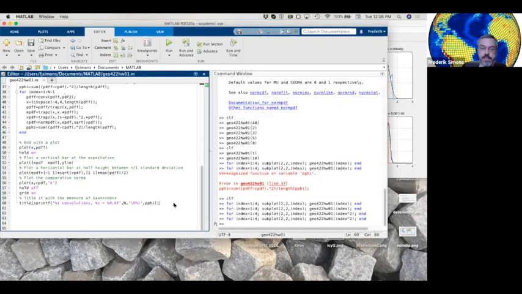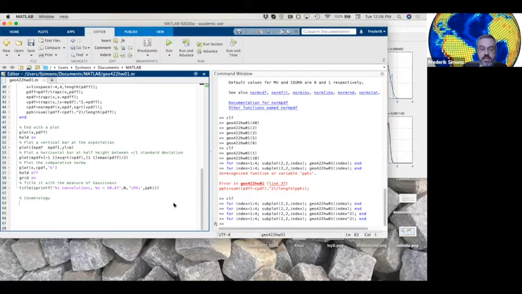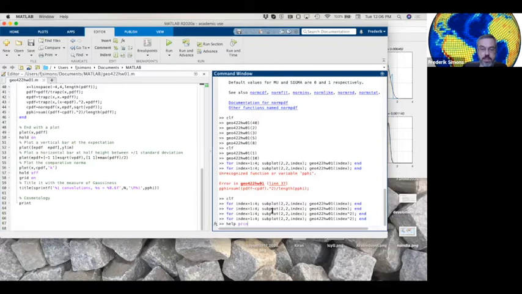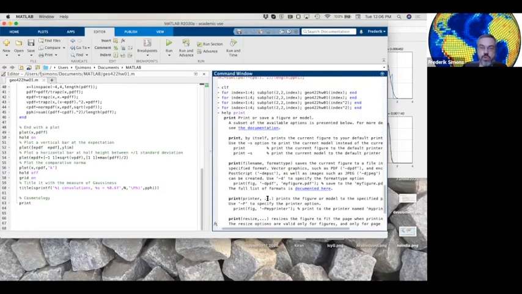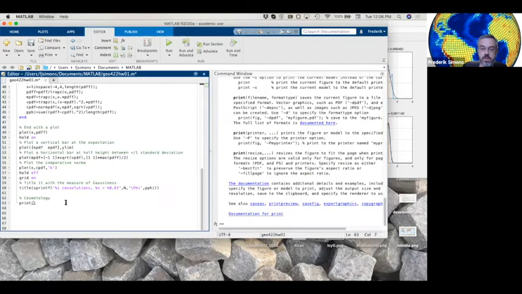Then I'm going to leave you with beautification, font sizes, title sizes, all that stuff. But I am now going to force you to use the print command, just because otherwise you may not get to it. Use only ever print, and I recommend you use it to the device PDF. And what better way to make a figure than to use the name of the function you've just written. That's already a pre-programmed function, mfilename.